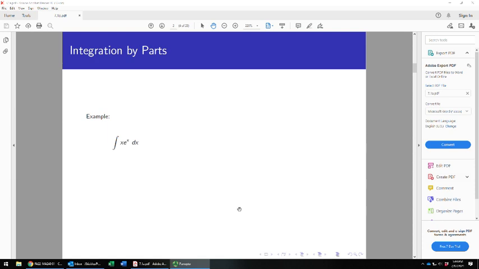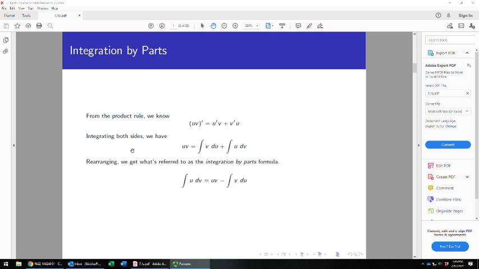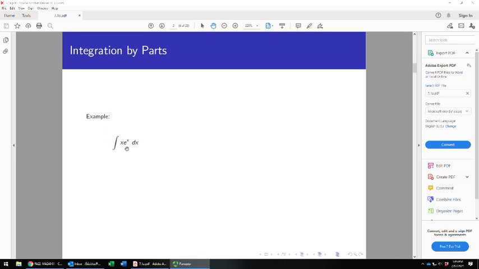All right, first one: x e to the x dx. We want to integrate this function. This is not a form that we know. It's not a basic antiderivative that we know, and it's not a u substitution. Our ordinary thing we would try for u substitution would be to let u equal the exponent. That's usually what you use for u if you're doing a u substitution involving e to the x. And that doesn't work here.